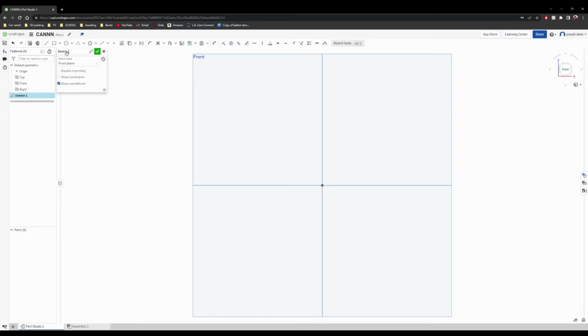So let's see. What we're going to draw is if we were to cut this can in half, and then cut it in half in the opposite direction, so you have a fourth of a can, and you looked at it from the side, what you would see is this line here, it drops down, comes back up, and then you have your edge, and then on the bottom you would have a half dome, right? Because the bottom's concaved in. So we're going to draw it from that dimension, and then do a rotational extrude, so anything that you draw, it's going to rotate it around a center axis.